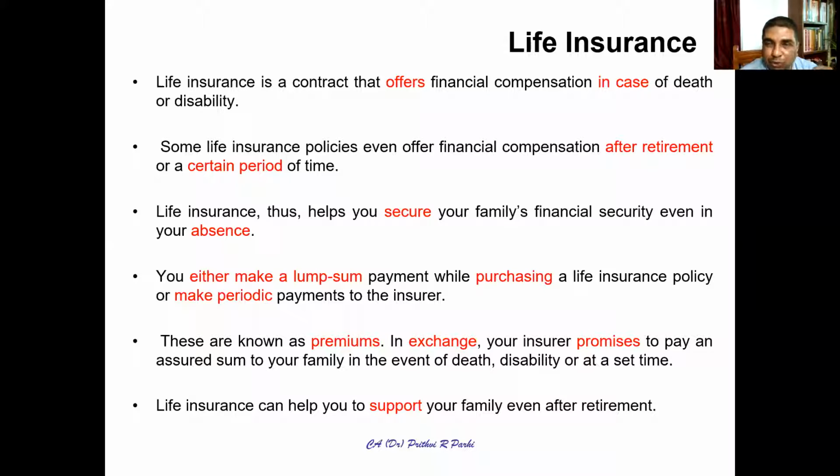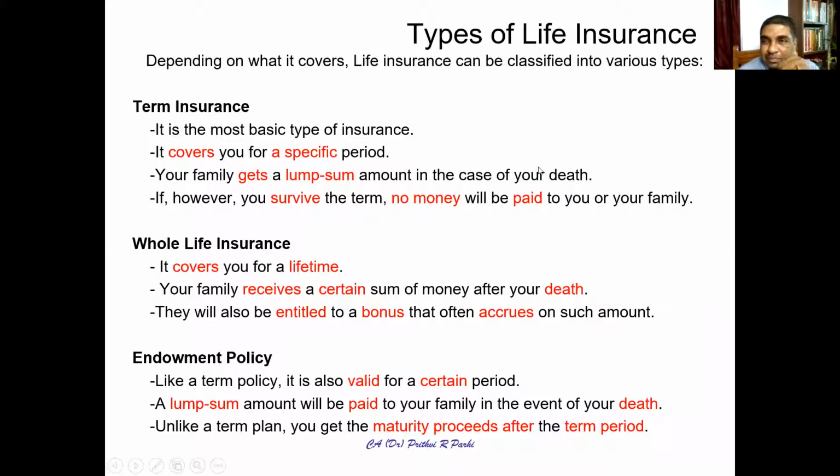So this kind of policy is very useful. It helps the family members, because if the earning member loses life, maintaining the family becomes a difficult task. That can be handled easily by taking a life insurance policy. Life insurance is in fact a unique kind of policy, in the sense that most life insurance policies have two elements. One is risk coverage: if loss happens, compensation will be paid. The second is an investment element, in which some returns are also paid.